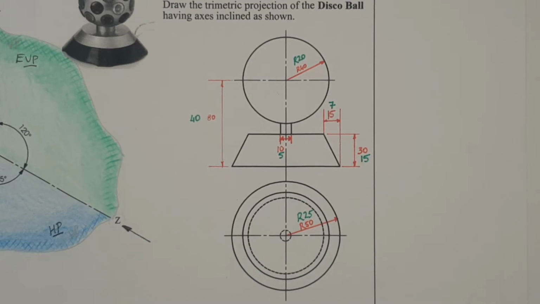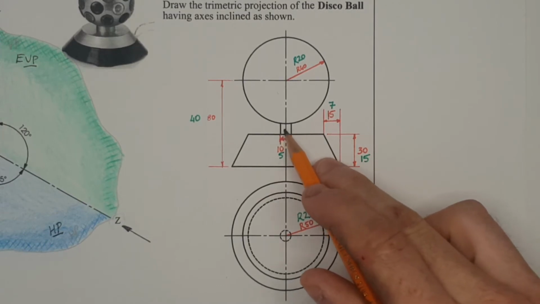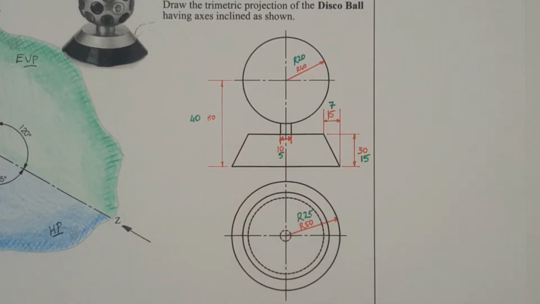For me, I'm going to just split all the measurements. It's going to be quite small and hard to get the detail in, but at least it'll fit on my sheet. The red measurements are the correct ones. So the radius 50, the 30 high, the 15, the 10 millimeters here in the center, the 80 and the 40 are the correct full sizes. I'm going to have to just split everything, divide them all by 2, because I just need to fit it on my page in this orientation, just so that the camera can catch all the detail. So it's going to be quite small for me.